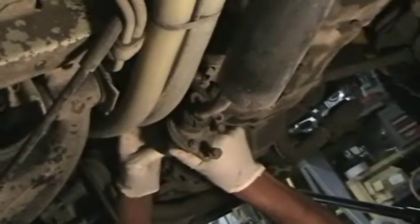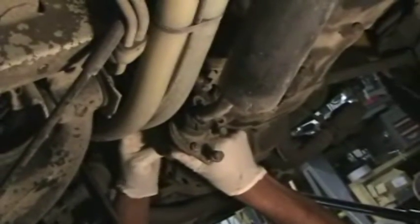Next, you're going to want to remove the shift linkage where it's bolted to the transmission. There's 2 bolts here. Pull those out, 13mm. And when you remove the shift linkage from the ball up here, there's a rubber boot. Make sure you don't tear it when you're pulling it down.